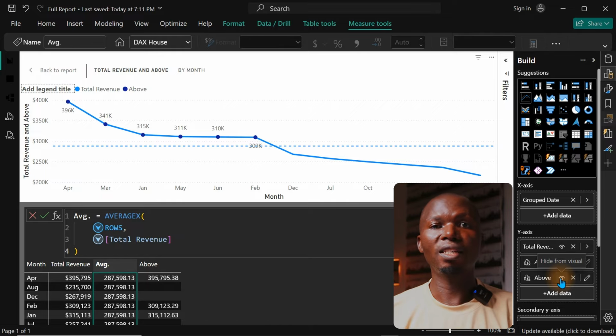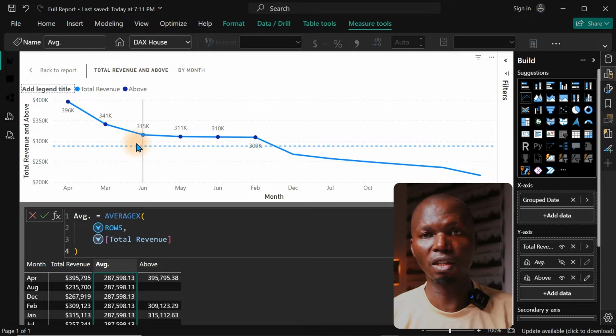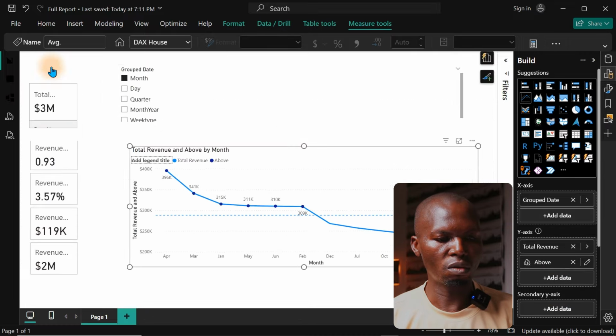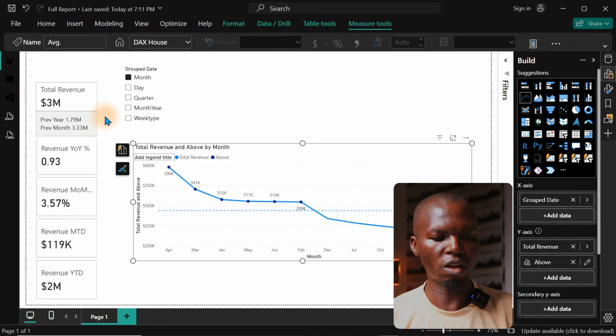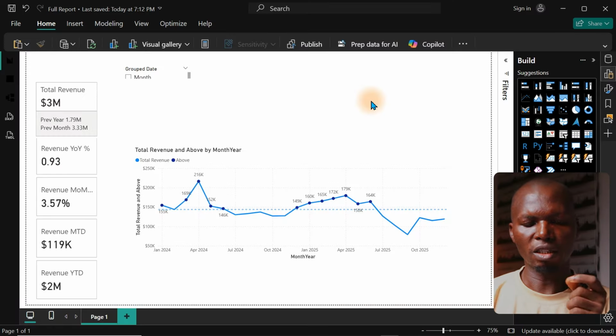Sometimes don't just say it cannot work. Try to do it and see if it will work or not. So we have just done that right now, and that is actually a good development. So we have actually done the justification to this. Now, let us create revenue by category.